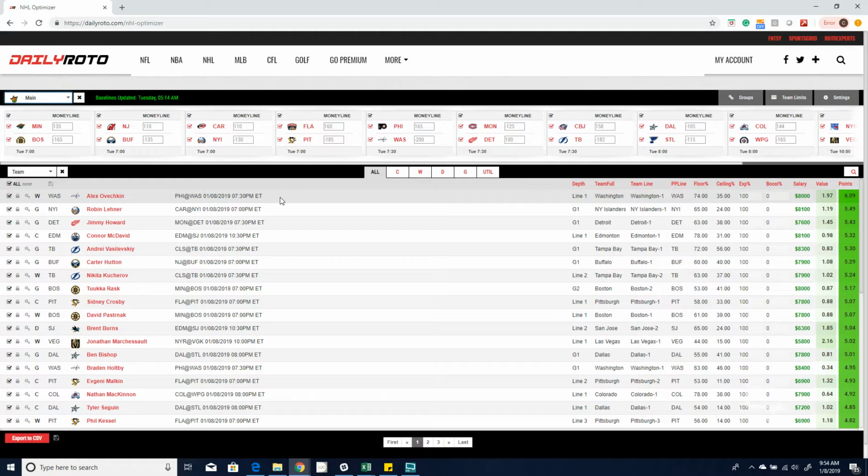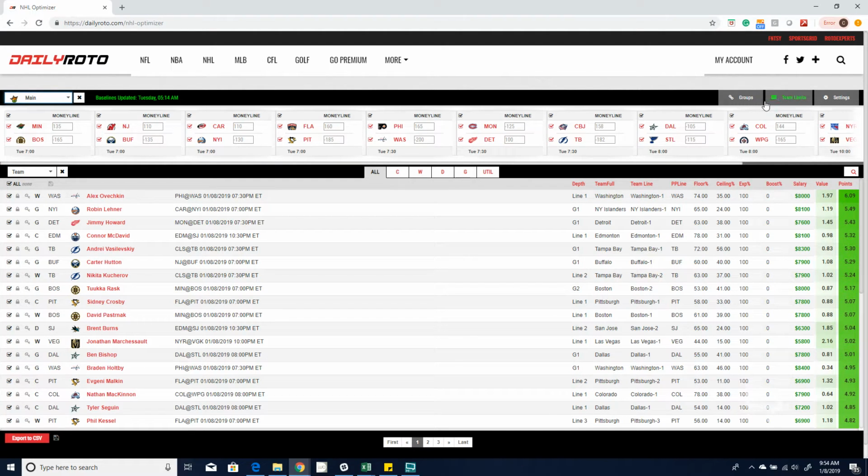So you can see here on DraftKings main slate, Alex Ovechkin is our top projected scorer, and Robin Lehner right now is one of the top projected goalies, which makes sense just because Carolina takes such a high volume of shots at a sometimes low shooting percentage. So as small favorites, we definitely have Lehner projected pretty well. But a couple different things within the optimizer that you can do.